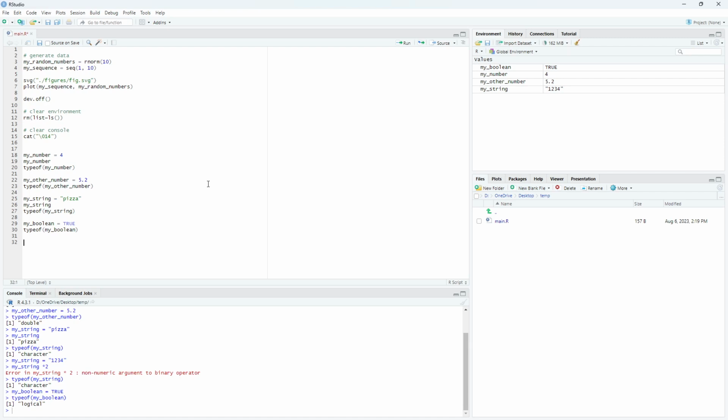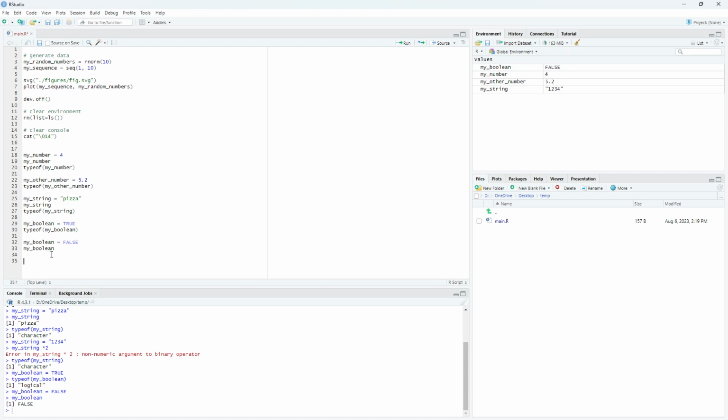So it's a logical operator, and we often use this to test whether or not we are going to run a piece of code or not. But we can change the value to, for example, false, and then if we print myBoolean, it contains false. So those are 3 different variables you can make.